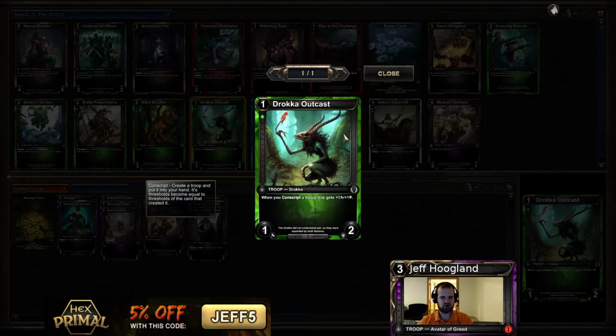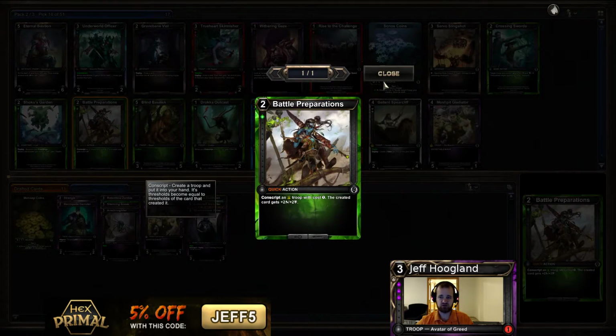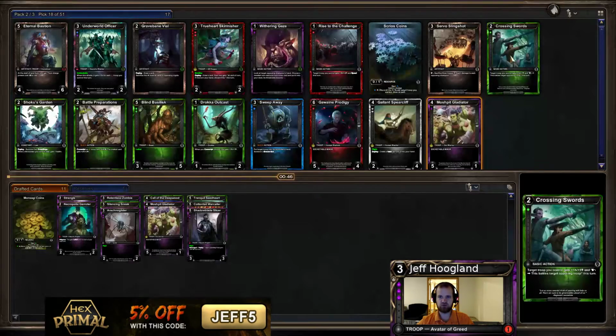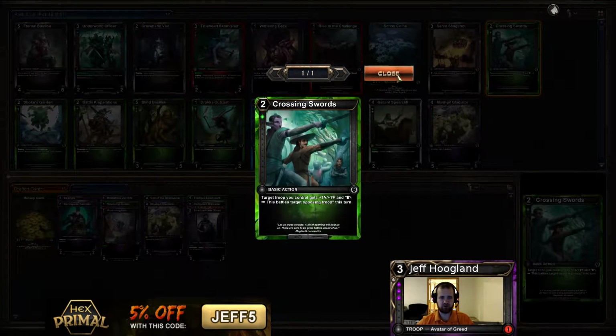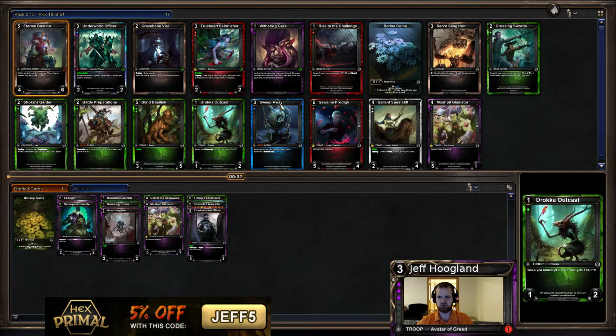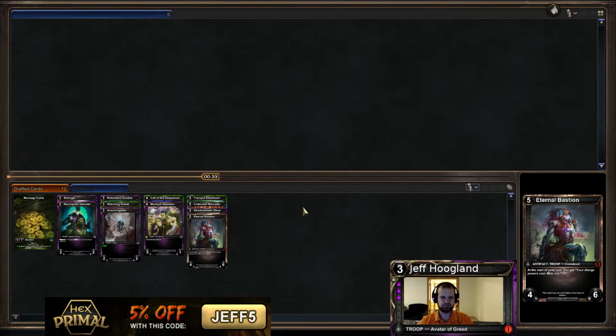Draka Outcast, we already have a kind of a conscript theme going on. Battle Preparations is good in the conscript deck if we get some things that matter. Mosh Pit Gladiator is a playable card. We already have one of those. Crossing Swords is reasonable removal in our colors. I'm just going to take the Bastion because it's a sweet bomb. But hopefully Garden, Battle Prep, Draka, Mosh Pit, or Crossing Swords, hopefully one of those is going to come back around to us here.